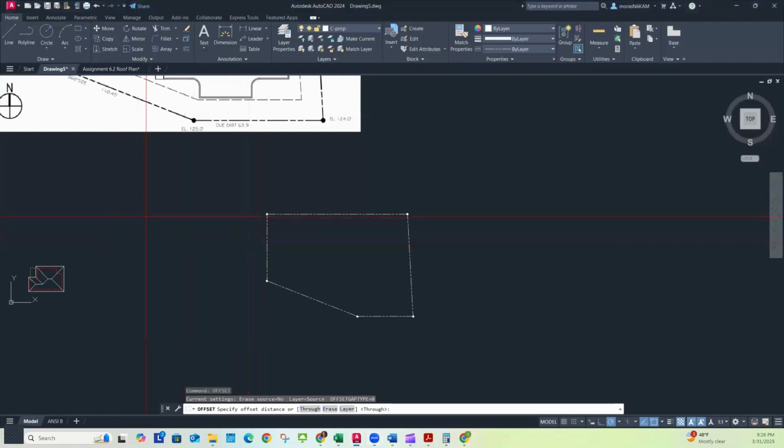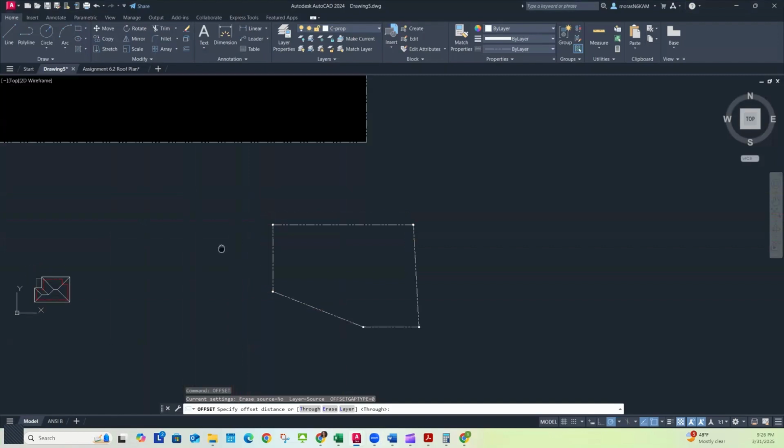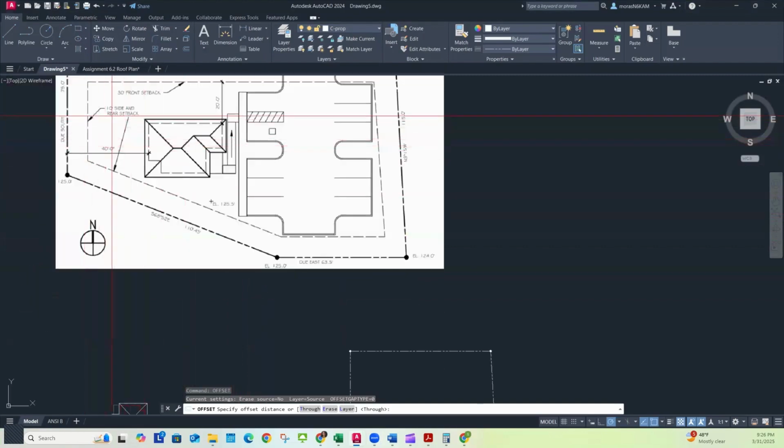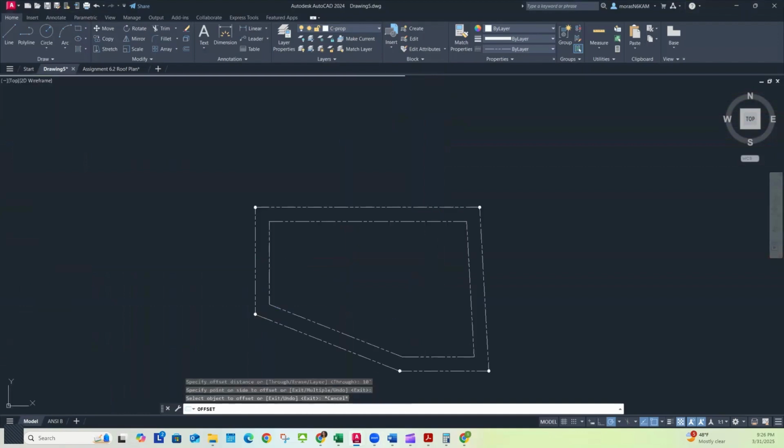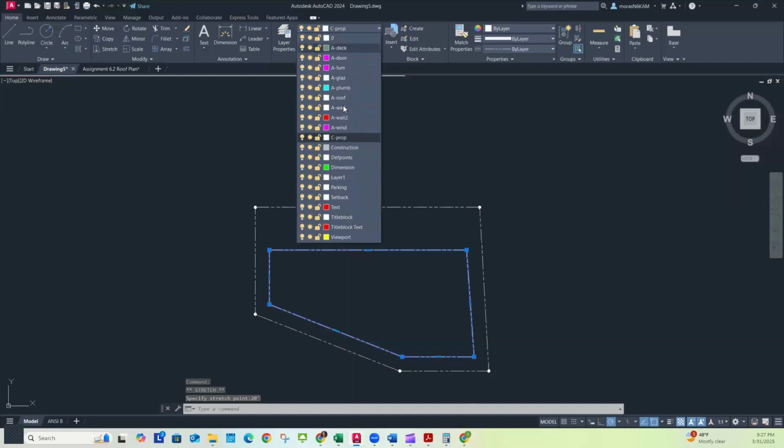So I need to specify the offset distance, 10 feet, and one of them is going to be 30 feet. I'll start with 10 feet as my offset distance and bring it in, and then grab this line and bring it down an additional 20 feet. Then I need to move this to the setback layer.